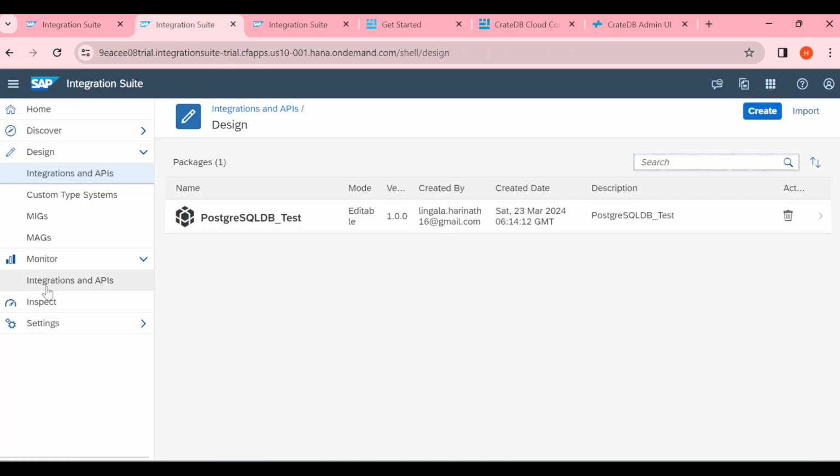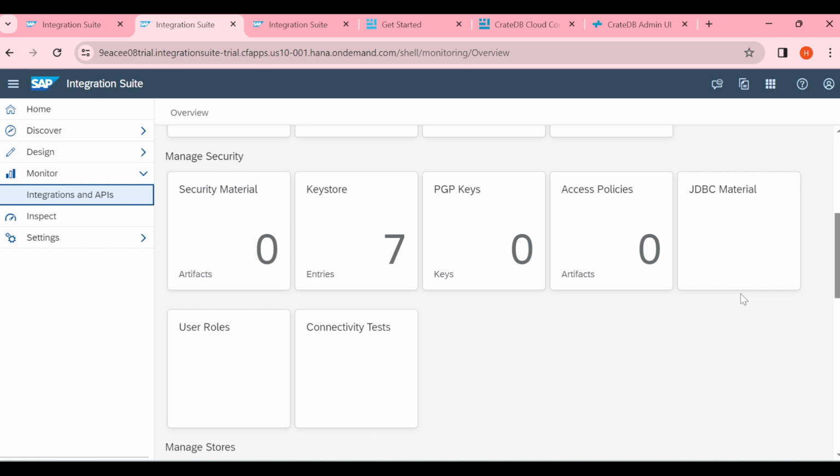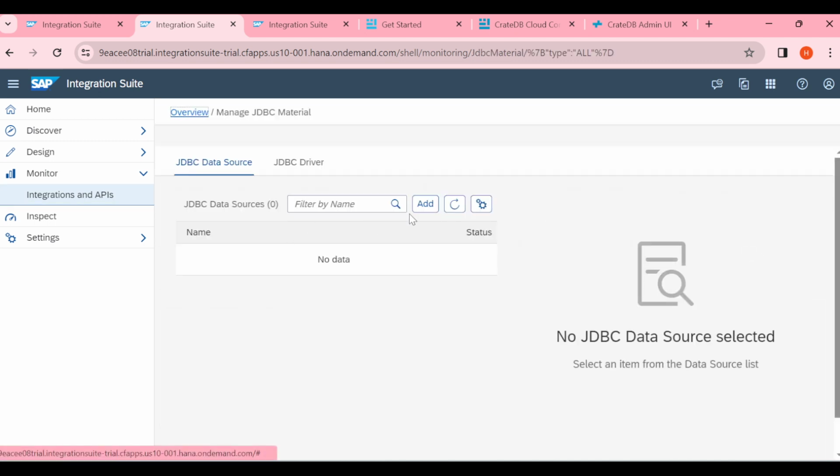Okay, if you go here, we have multiple options, right? Go to Monitor, and under Integration APIs, come down here, and we can see this JDBC Material. Okay, JDBC Material.